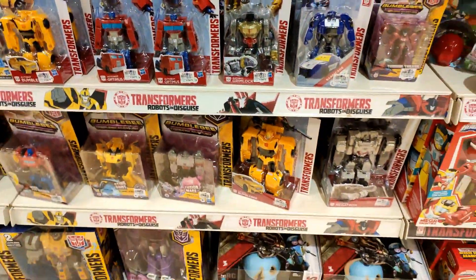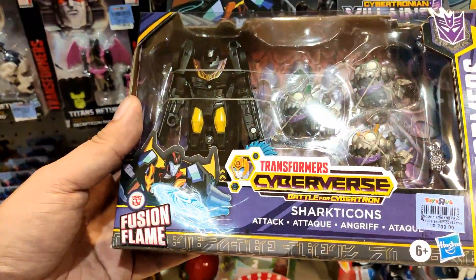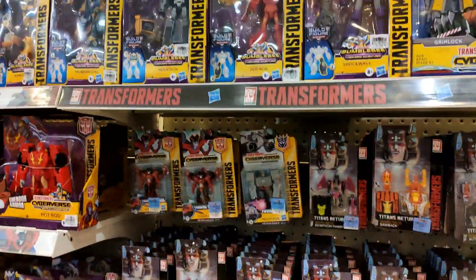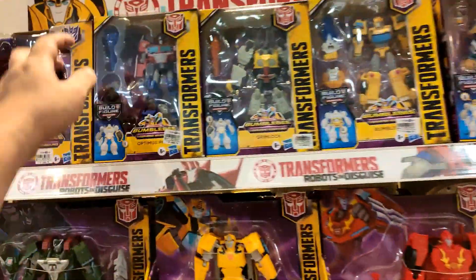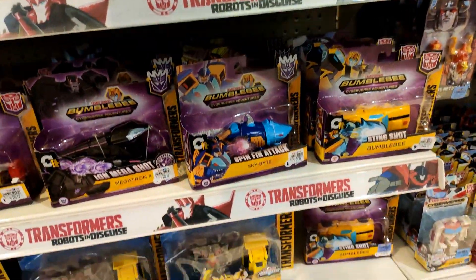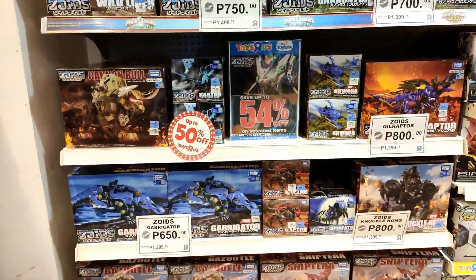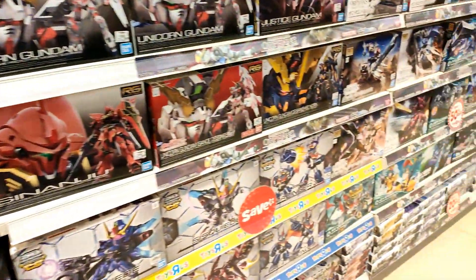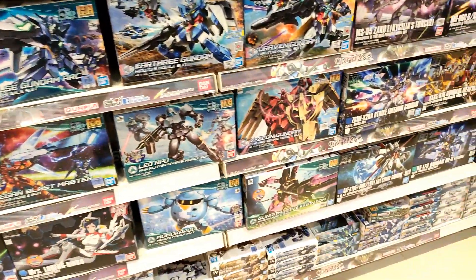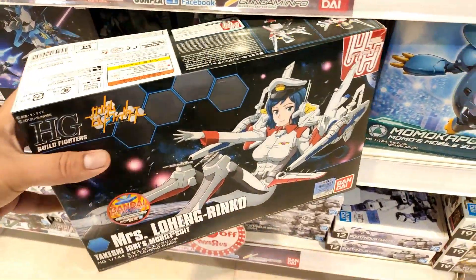I also collect Transformers, not often though, but these are cool — all on sale. Check out the Transformer toys in here, not the premium one of course, but yeah, Optimus Prime — really like that one a lot. They also have some Gundams and Zoids on sale; some are 50% off, others 30% off.